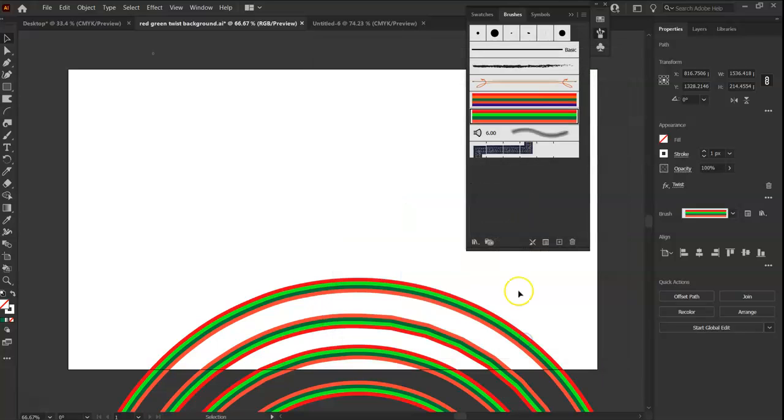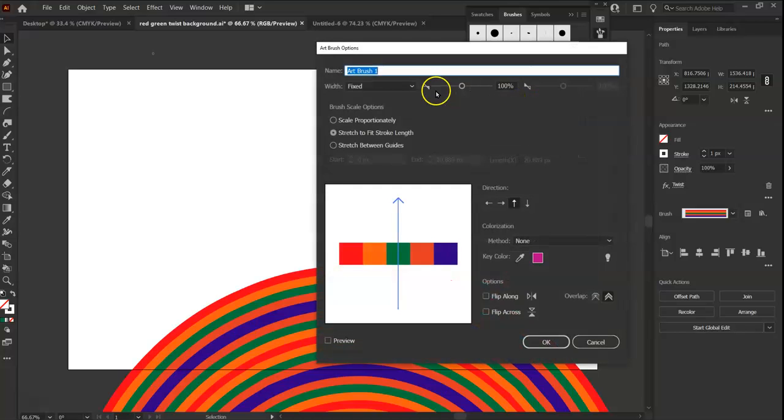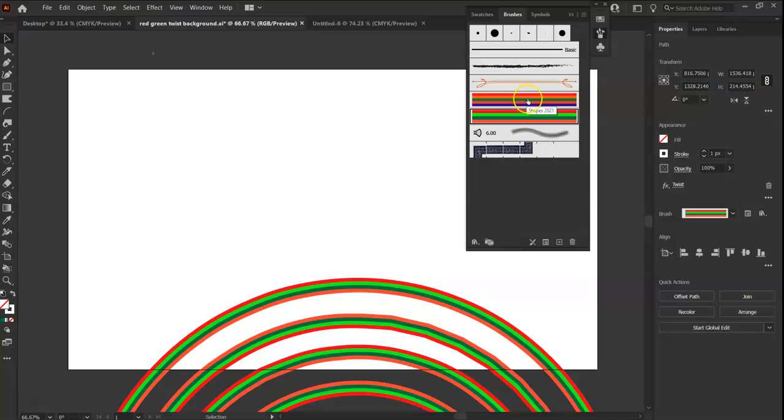Okay, and click OK. And then I also have another one here that just says Art Brush 1. I can double click on that one. Okay, and then I want to select both of these brushes here, and I want to go to the brush panel menu.